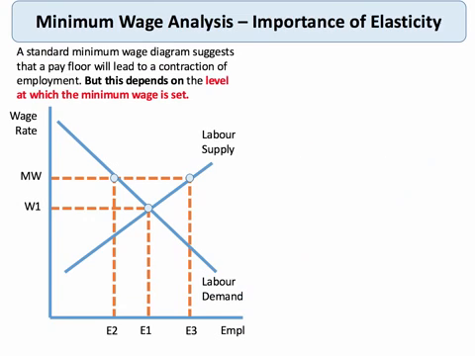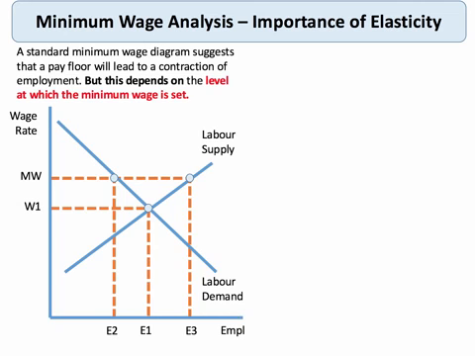Now, just to develop the analysis a little bit, the impact of a minimum wage does depend on two things. One is where you set the minimum wage. So in my example on the left hand side, I've set the minimum wage a little bit above W1, and we've created an excess supply, and there's been quite a substantial fall in employment here. So the key is where you set it. How high is the minimum wage relative to the normal market?